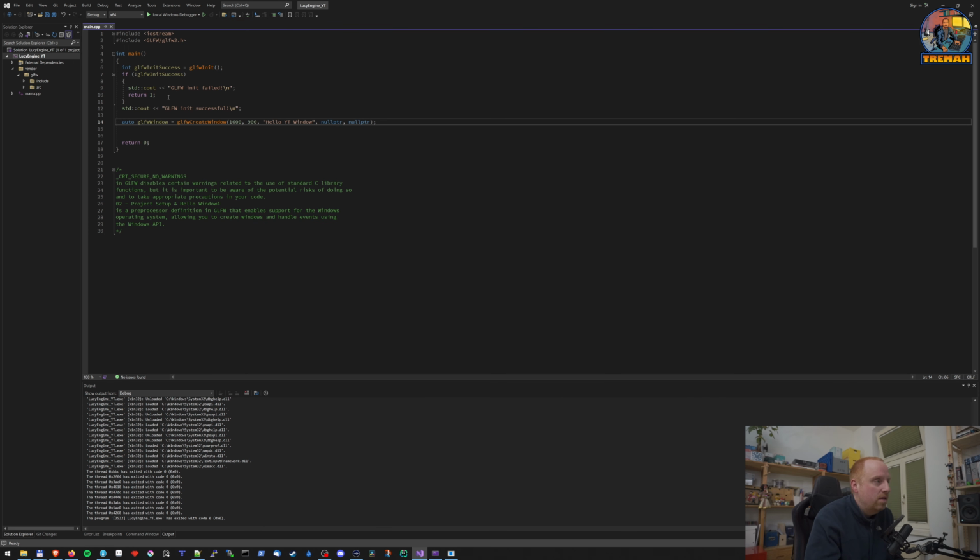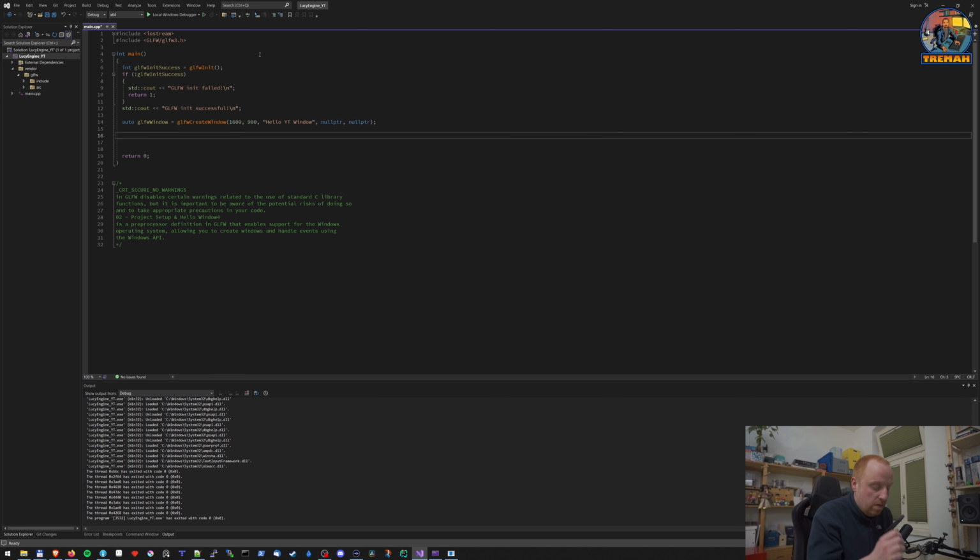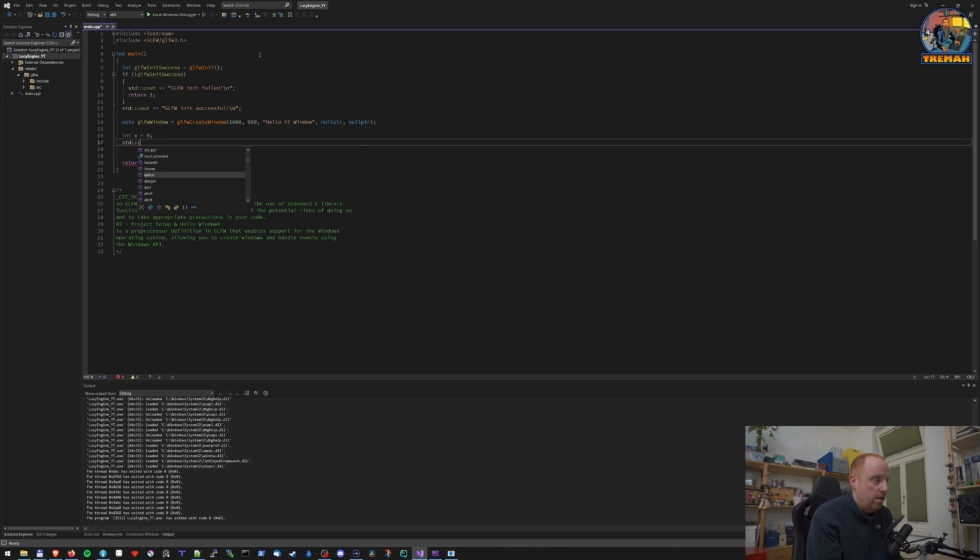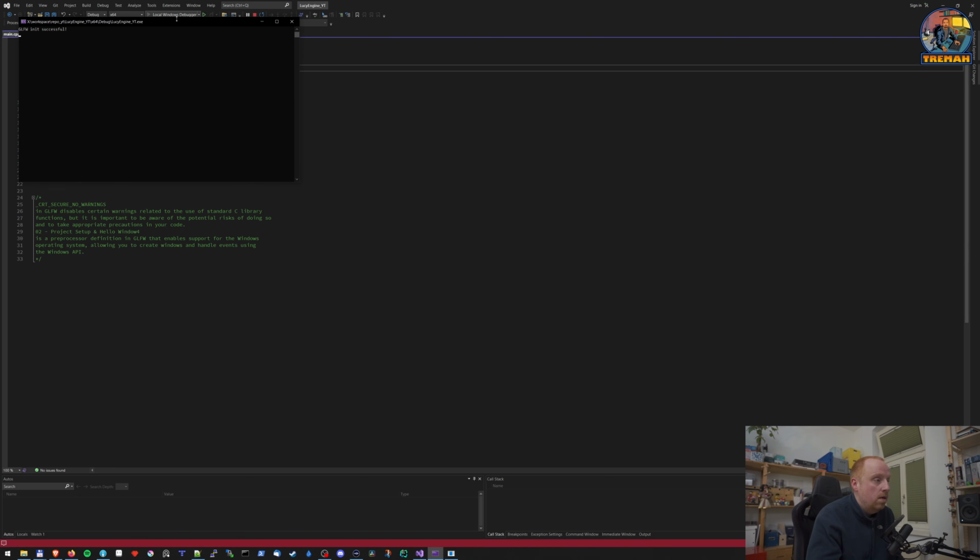And yeah, it worked, but it instantly closed again. So let's just implement a user input from the console so the application keeps on running. Just make an integer variable and read a value from the console. And now we should actually see the window.